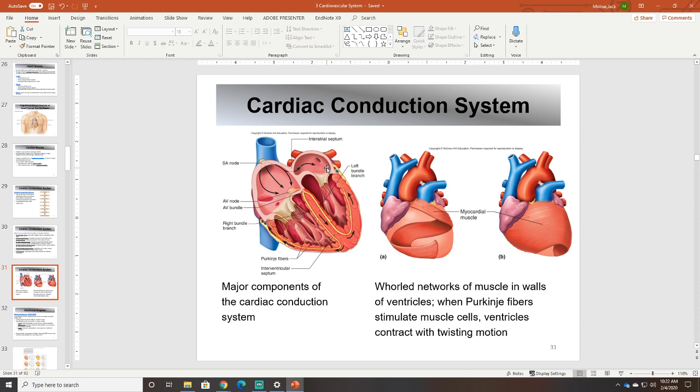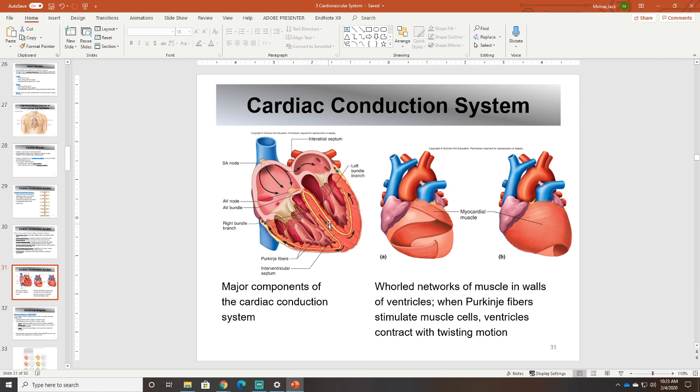Okay, so we see atrial systole, contraction, and then that signal is propagated after the atria contract down to the AV node or atrioventricular node. Okay, and again, this is the node between the atria and the ventricles. The signal is then carried by the AV node down to the AV bundle, which is this short stretch here between the AV node and the bundle branches. Okay, you see the bundle branches are these large branches that pass through the center wall of the heart.